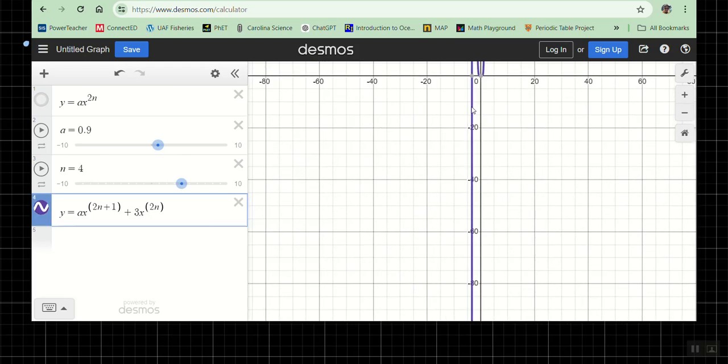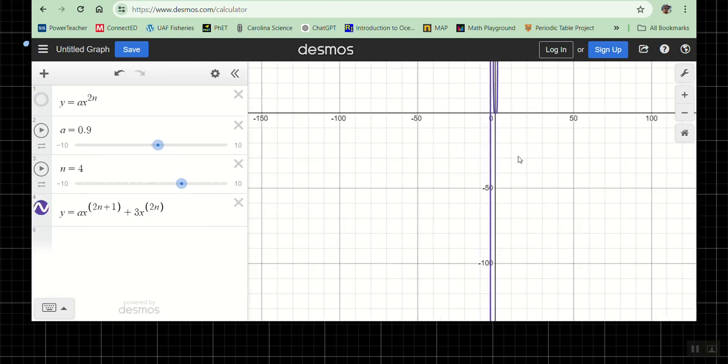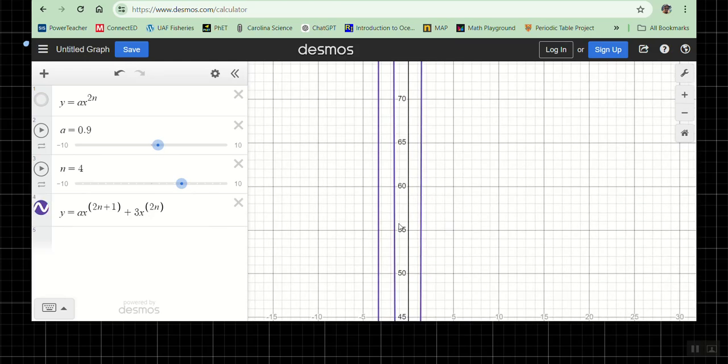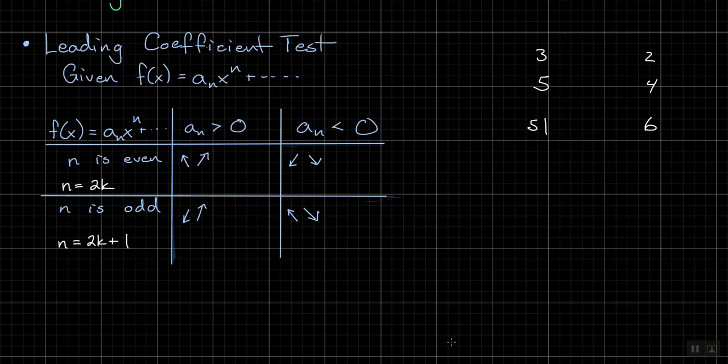As I work left, does this guy still just keep going downward? Okay, and this one's hard to tell because it's really steep. But as I go further right, what's it doing forever? It's going up. You guys can verify this with as many functions as you like. Pretty sure that we're all going to agree to this.